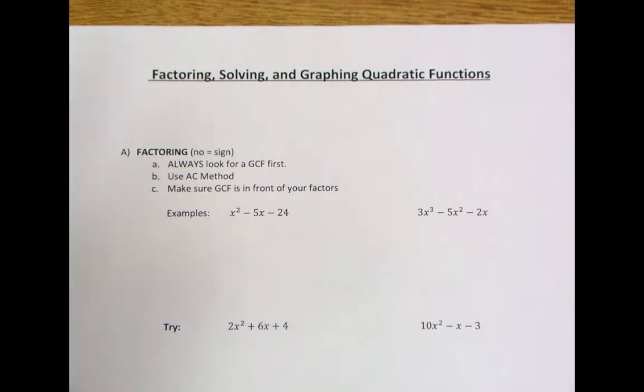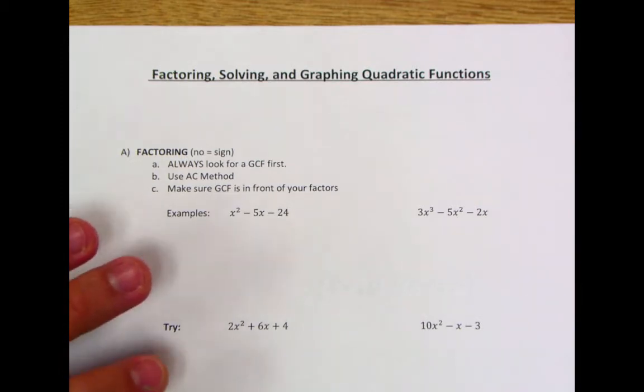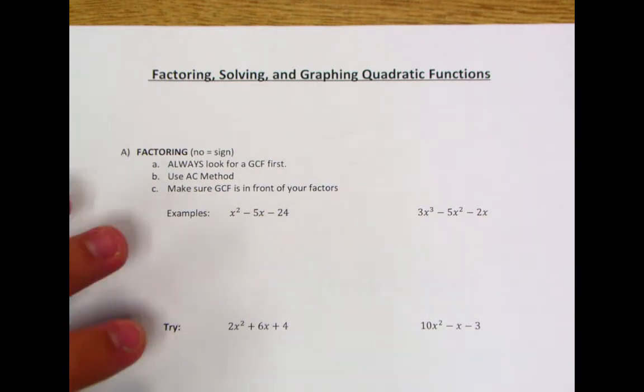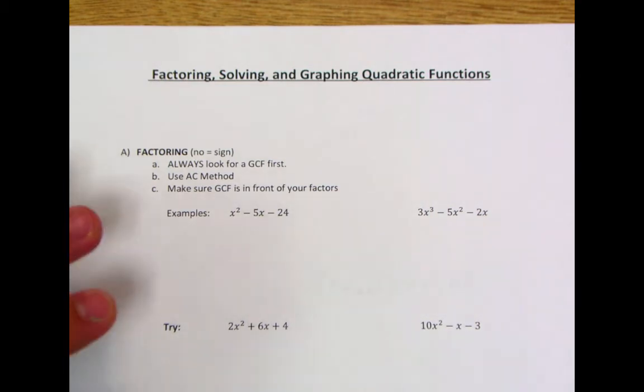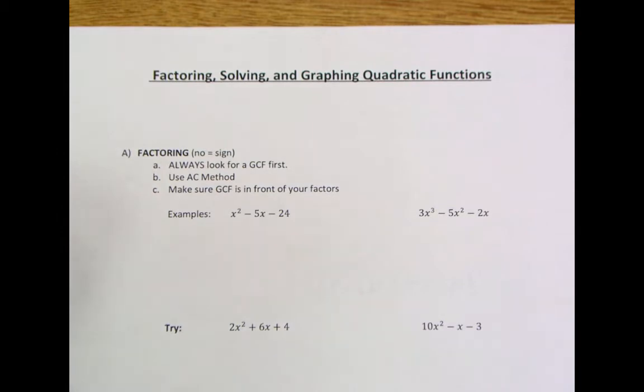So there are three types of factoring that we're going to go over today. There's traditional factoring, which is what you're probably most familiar with. You use your AC method. You might have to take a GCF out first, but there's nothing tricky about it. And then there's factoring by grouping, which is factoring if there are 4 terms instead of these, which you see are all 3 terms. And then there's factoring by difference of squares, and we'll get to that at the end of the lesson. So let's start off with our traditional factoring.